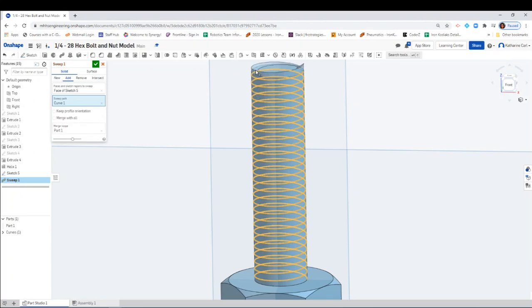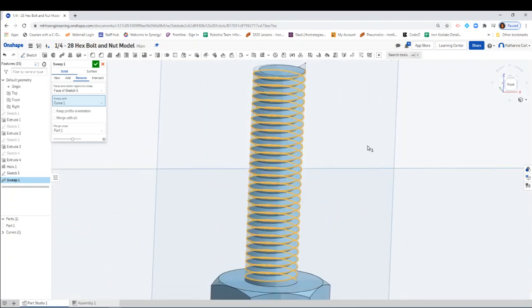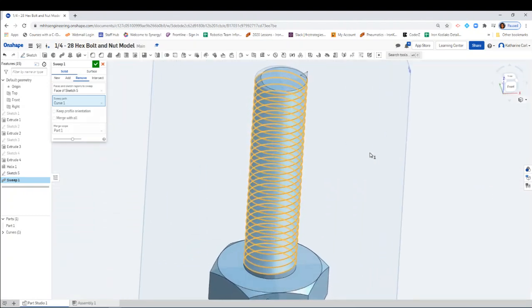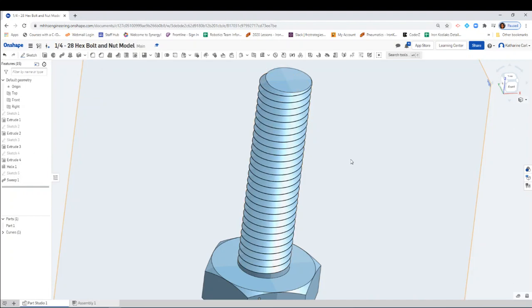Unfortunately, right off the bat, it adds it. And if you notice, it says add. We want to click on remove. So click on remove. And if you notice, there it is. Kind of gives you a little preview. Awesome. There's our screw, or really bolt, sorry, in this case. But similar to a screw because of the threading. So go ahead and click on the finish sweep, the green check, and check that out.